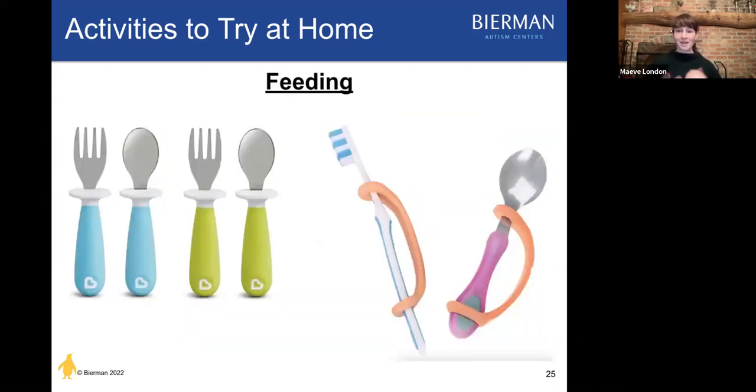Feeding, a common refrain: if we have these narrow things for them to grasp onto, they don't really have a good sense of where it is in their hand. It can be a barrier between them and their food. So you see a lack of engagement around utensil use because utensils can be frustrating to use if you're working towards fine motor. Built up handles can be a really helpful way to mitigate that. If you have a child who has a lot of spontaneous extension, so they're holding on to something and then they just drop it, using these rubber grips to help create a cuff, essentially, helps them be successful when holding on to their utensil. Even if they have that spontaneous extension, they can just re-grasp, and then they can carry on eating using that utensil.